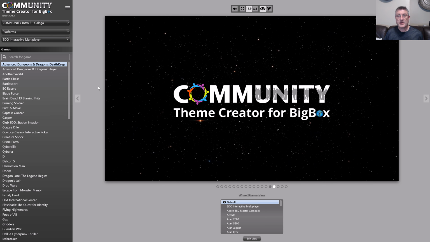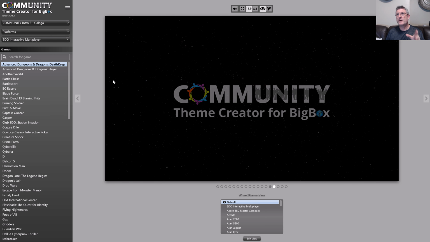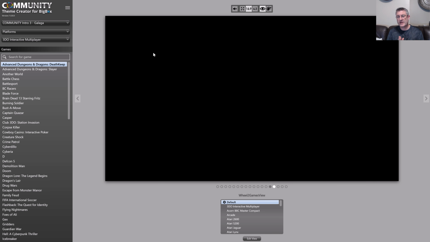Now, the way I was building these before, like I said, I would build them using the theme creator, using the animation editor, and then I would publish the theme, load up BigBox, select the theme, and I deliberately have a blank or a black view that I switch to first.